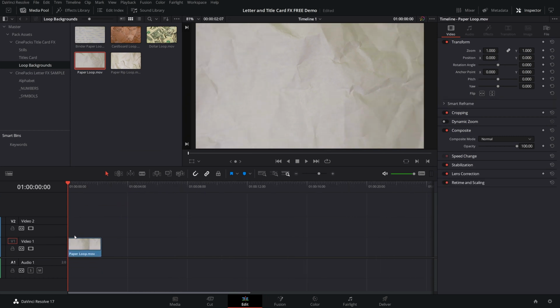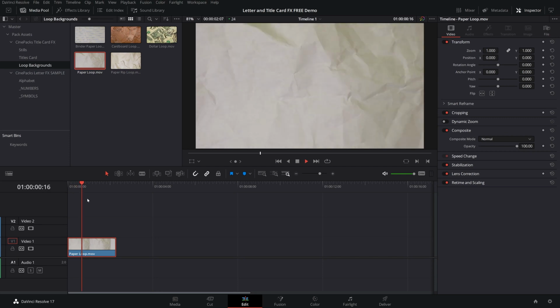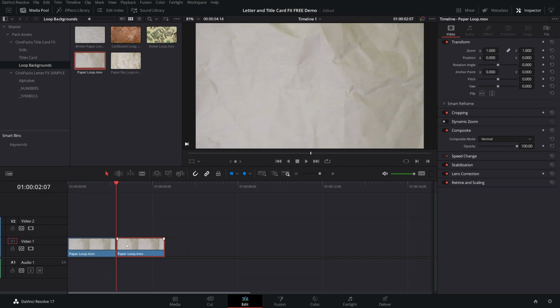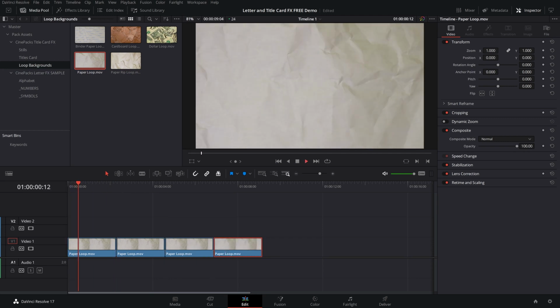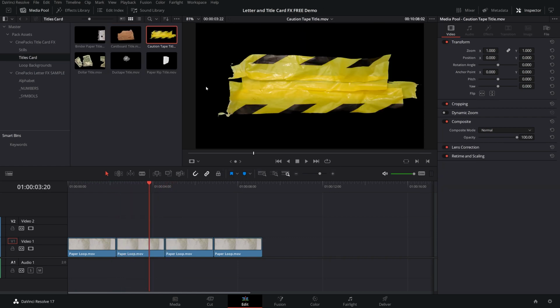Go ahead, zoom on in. And these are completely loopable, so I want this to go a little bit longer. So I'm gonna hold down Alt, drag this out, and just do it a few times just to create our base background that now we can mess with for a cool choppy title sequence that we're gonna make. There are markers to show where we can cut and loop these animations, but unfortunately they don't show up in DaVinci, but it's still super easy to do.